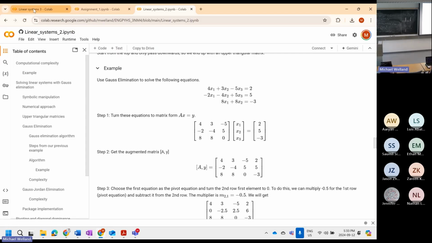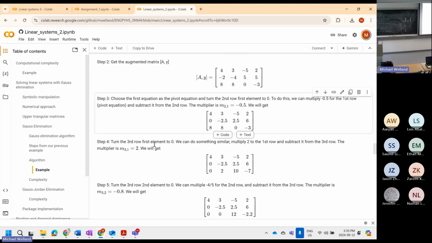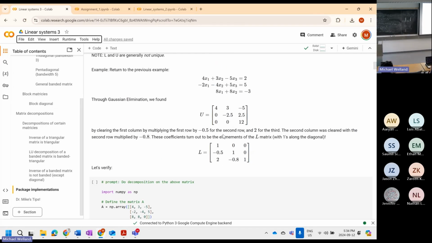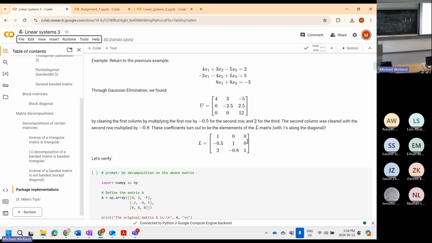So looking at this equation, you may have noticed a bit of odd nomenclature when we were deriving this. We said, for example, that we took the pivot and divided by this constant, M21, and then subtracted that from the second row. If you go back to the previous lecture, you'll see M31, M32, and you might have been scratching your head about why it was named that way. It's because of this. Those coefficients that you're multiplying the pivot row by, the first row, turn out to be the elements of your lower matrix. So just by doing Gaussian elimination, we identify U, but at the same time, we're also calculating L, which is really nice. The diagonal elements become 1, and this is your LU decomposition.